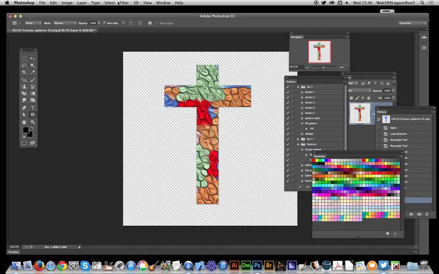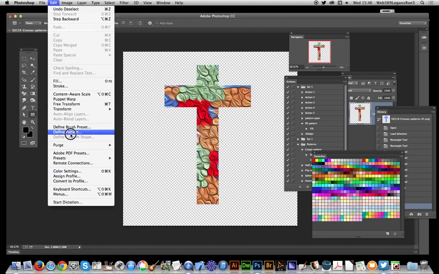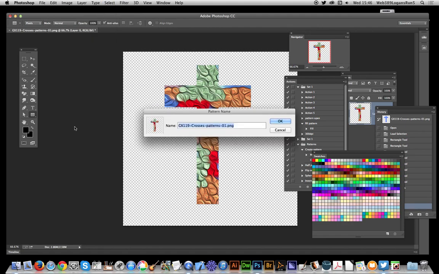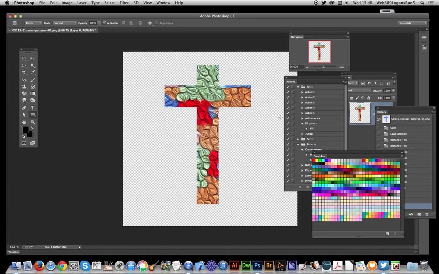Right, at this point I'm going to stop, and I'm going to go to edit, define pattern, because I want it to be a pattern. Now this design can be stored as a pattern. One thing with patterns, if you're going to use them with the Deco Script feature, is that sometimes they work better when they're slightly smaller. Because this one's 1000 by 1000, you might want to work with say 150 by 150.